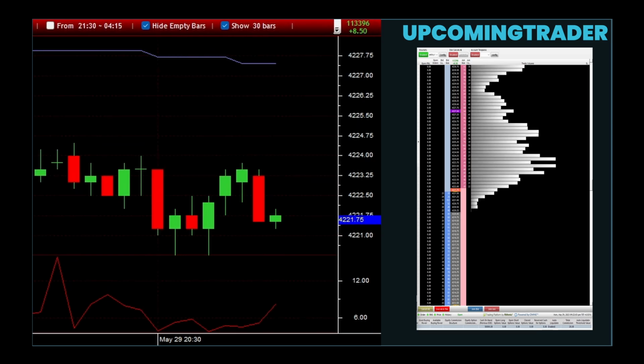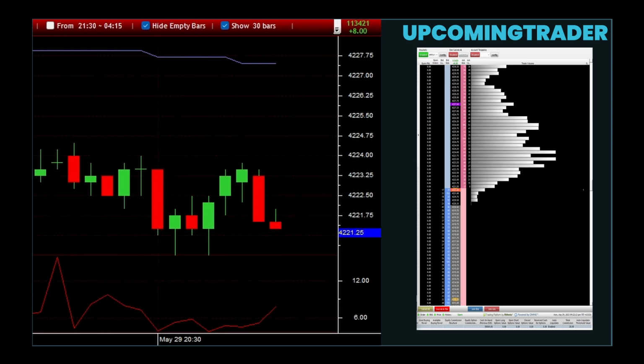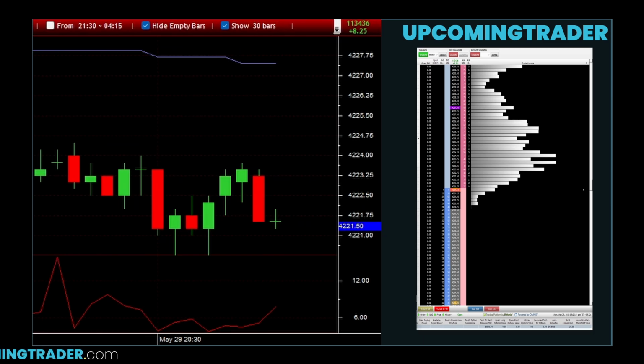The order book does not just show you the best price to buy or sell. It shows you all the price levels that buyers and sellers are interested in. This gives you a lot more information about the market than just looking at the current price. There are a few key terms that you need to know to understand the order book. One is the bid-ask spread. This is just the difference between the highest price someone wants to pay for a stock and the lowest price someone is willing to sell for.